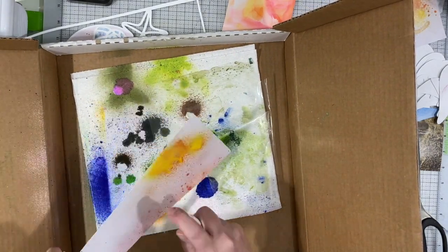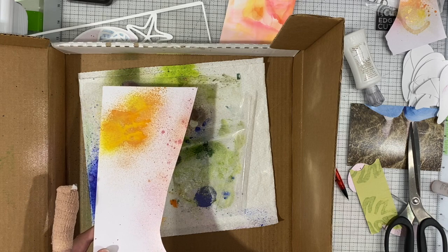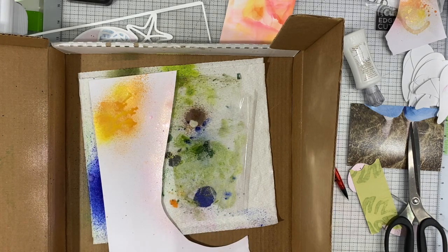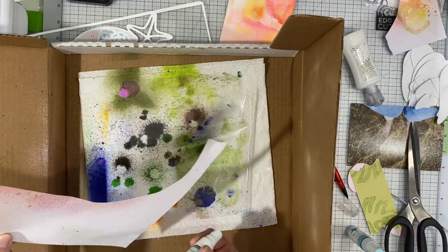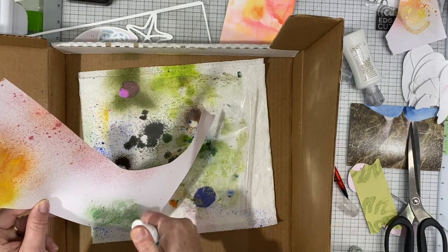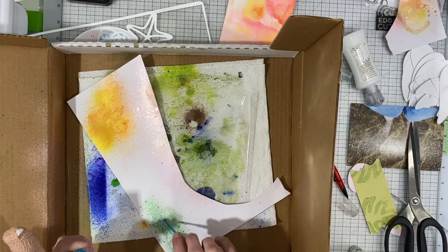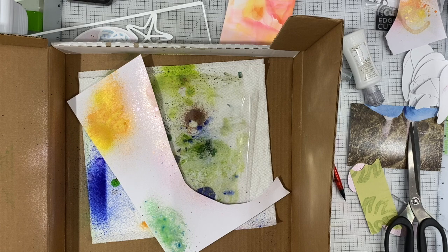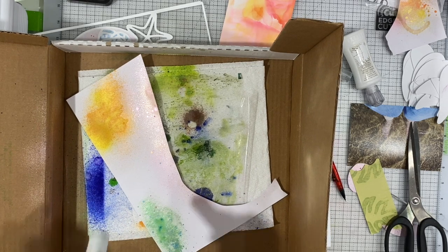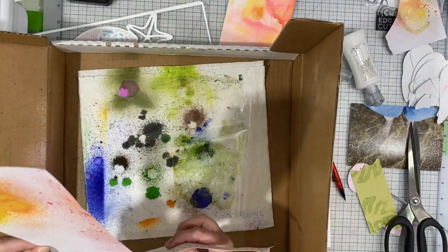And I find that this is the best way to do beginning mixed media, is to do it on a paper and then use it behind a cut file or punch out the shapes and use those shapes, like maybe punch out hexagons and create a hexagon pattern in your background. That way you can choose which portions of the mixed media that you like the best, because some is going to have more mottled effects or more dimension depending on the other colors that you add to it, or maybe you like a particular splatter pattern better than another. You get to punch it out and pick it however you want. And you can use it on your layout that way.